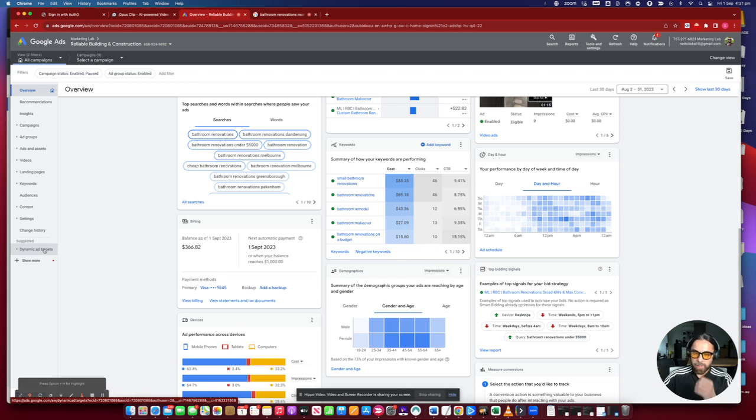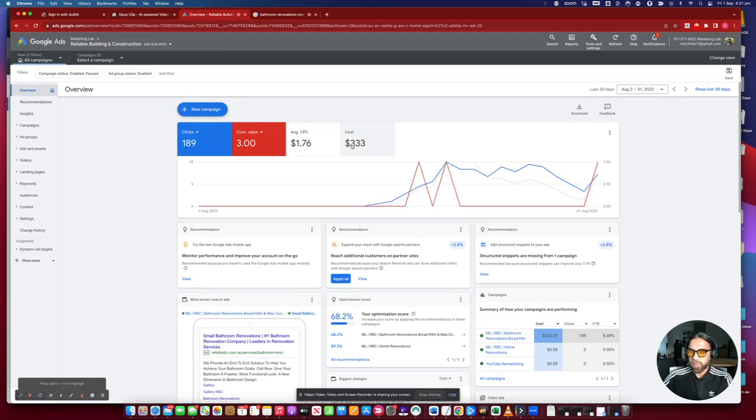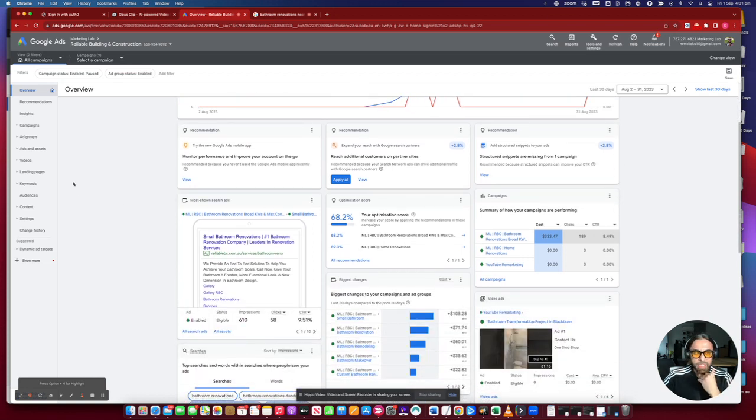So if you're looking to get in front of the right audience, you're looking at trying to understand how to manage that lead quality, and you want to do that quickly, consider using Google AdWords. Start bidding for those keywords that are local. Target those specific geographic locations, and see what happens. As you saw, we spent $333. We've only been running for 14 days, and already we've got enough in our pipeline to start cutting back if we wanted to.